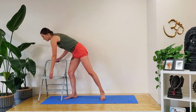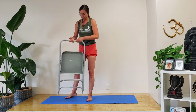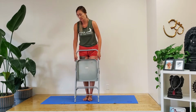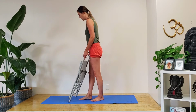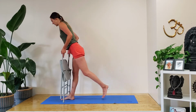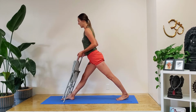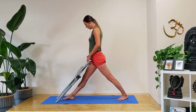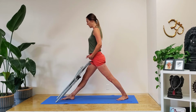So you're going to take your chair and fold it and turn it so that you have the bottom of the chair seat facing away from you. Then from Tadasana, you can step your right foot forward and bring your left foot back. Now take the chair, and the rail is going to go right at the front groin area here.